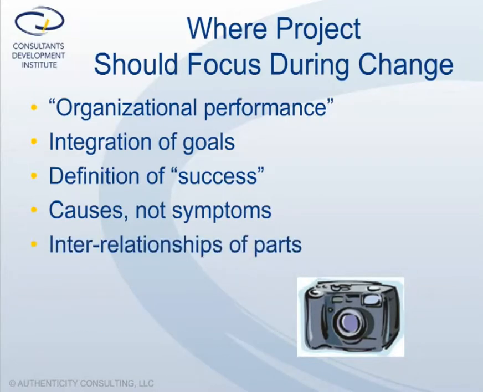Focus on major organizational parts and their relationships. As we talked about earlier, problems in organizations are seldom completely addressed by attending to only one part of the organization. When identifying action plans during a project, consider any effect on each major part of the organization, and especially how plans will affect relationships between the parts.